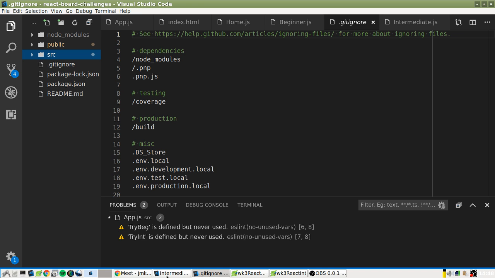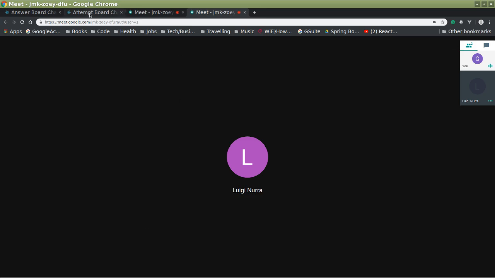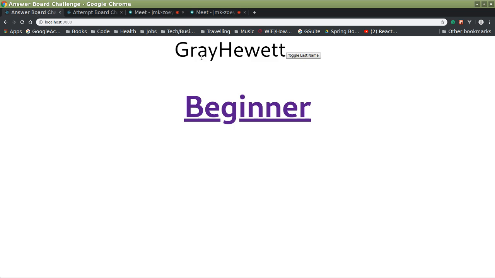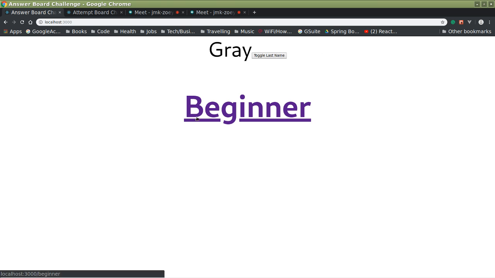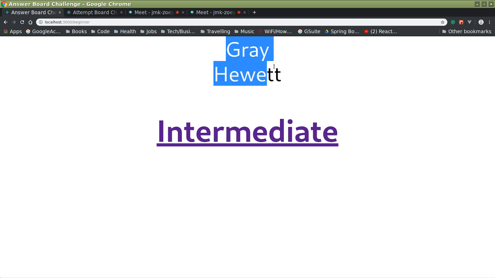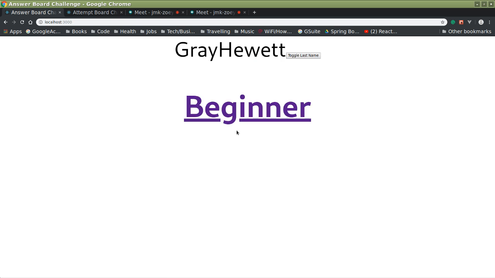And for an end example of what it should look like, for the intermediate, essentially we want a first name and a last name displayed, and then a toggle button, and that will toggle the last name. And then for beginner, we just want to display a first name and a last name in two separate divs. Divs by default are block, so that's why they've appeared on different lines rather than on the same line. For some reason I put intermediate on the home page. I don't really know why, but it works.